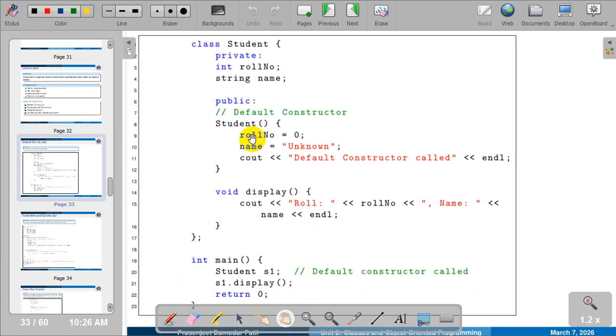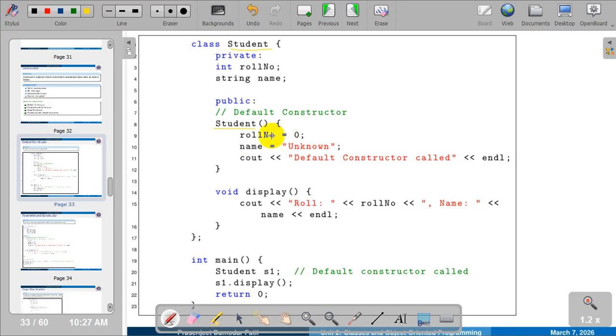So in this example, what we have done, we have declared the class student. Same example consisting of the data members declared as private, roll number and name, and a member function student with no parameters. So this is a constructor. This constructor is consisting of same name as that of the class. So the name of the class is student. So constructor also comes with the name student, and the default values assigned to the parameters.